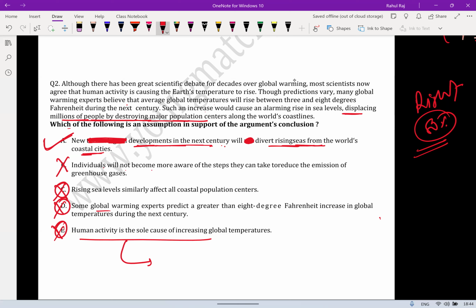Malvika, you are living in Mumbai. Tomorrow some tsunami comes. Mumbai is gone, drowned. So you will run away from there, no? You will run away from Mumbai, yes or no? Right. But if the government says, let the tsunami come, but we have all the technologies, Mumbai will not be drowned, don't worry about it, then you will live peacefully over there, right? But trust me, there are no such developments at all to save you from a tsunami. The day the tsunami comes, you are gone, Malvika, for sure.